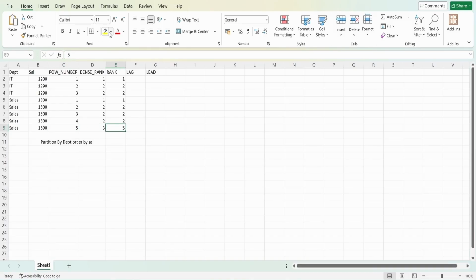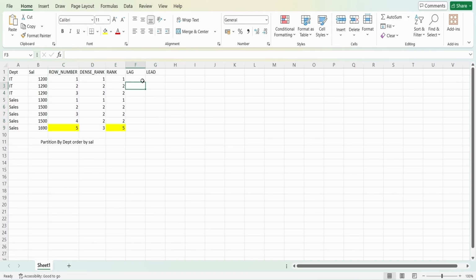So this is how rank, dense rank, and row number work. Rank skips the index based on the similar values. In this case, it literally skipped 3 and 4 because 3 and 4 were occupied by 2. Dense rank means it will not skip 3 and 4. So this is how we work with rank, dense rank, and row number.